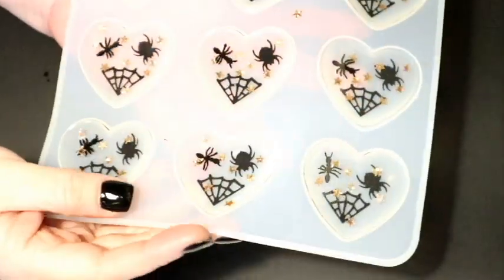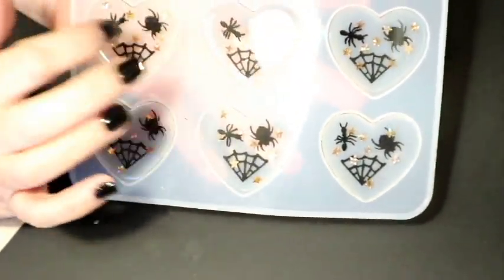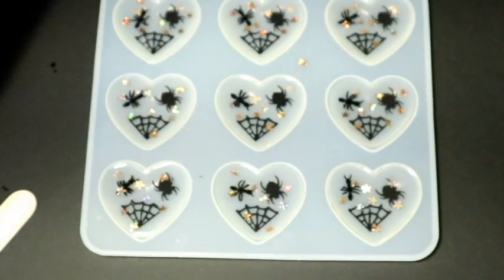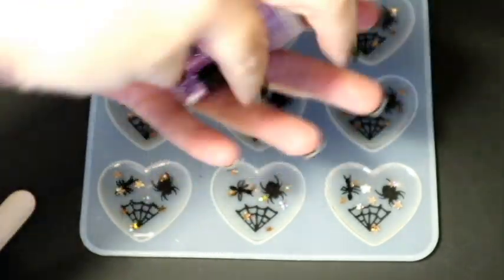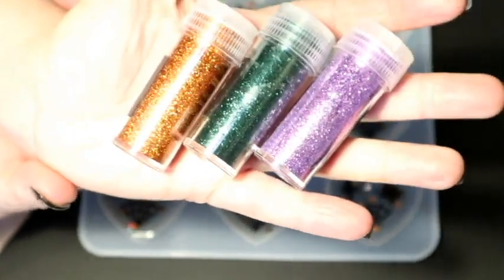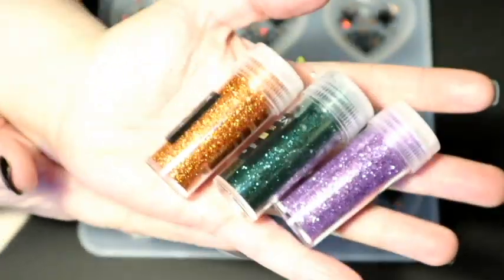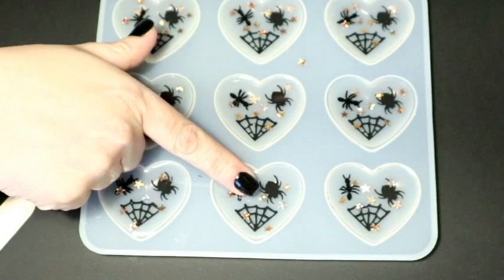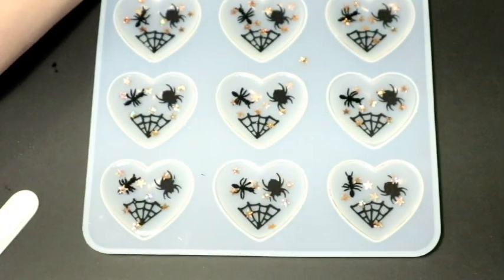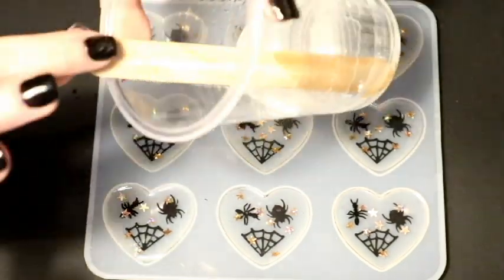So it is the next day now. These are rock hard. I'm just going to give them all a colourful back. So I've decided to go with, hope you like these, purple, green and orange glitter, because they're so Halloween, and I think they'll look cute behind. Didn't want to go black because there's black things in here, might not see them, not sure. But yeah, I'm going to mix the resin, come back and we'll pour.